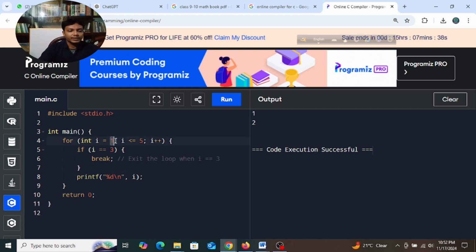Because in the previous two iterations, for 1 and 2, it didn't meet this condition. Since 1 and 2 are not 3, the program jumped over this and printed this line. But when i was 3, it didn't jump. It entered into the condition and broke out of the loop, right?